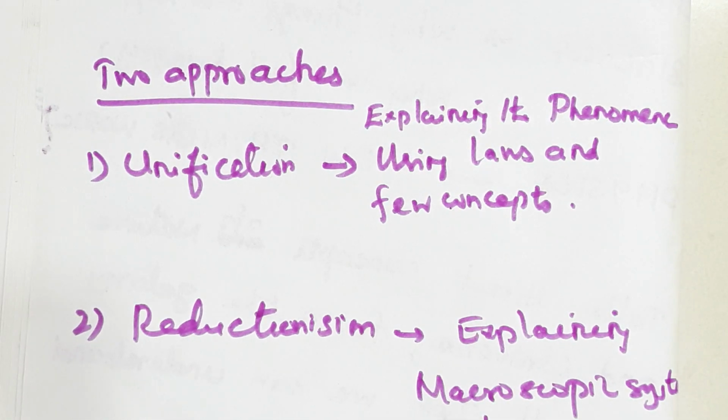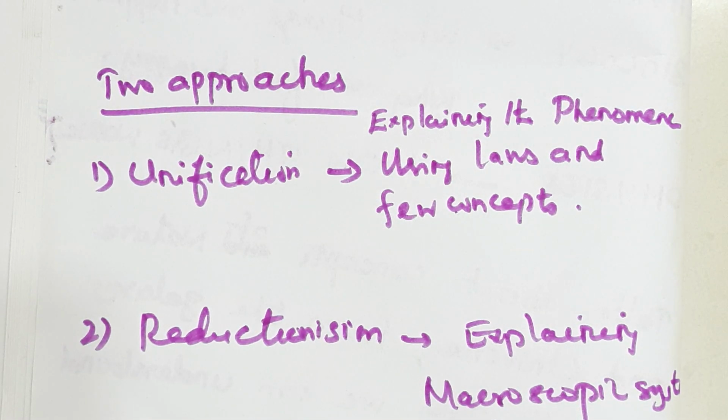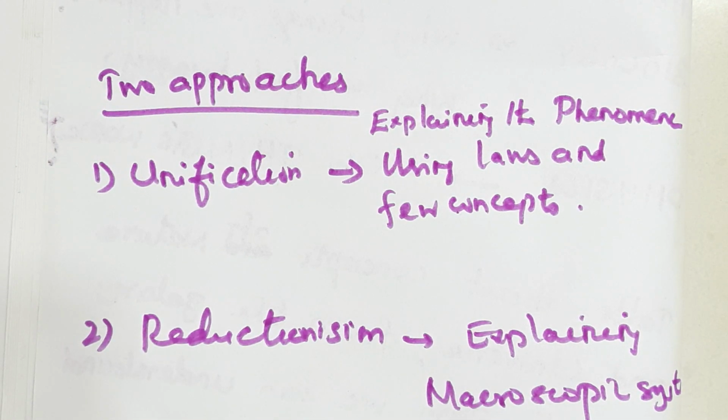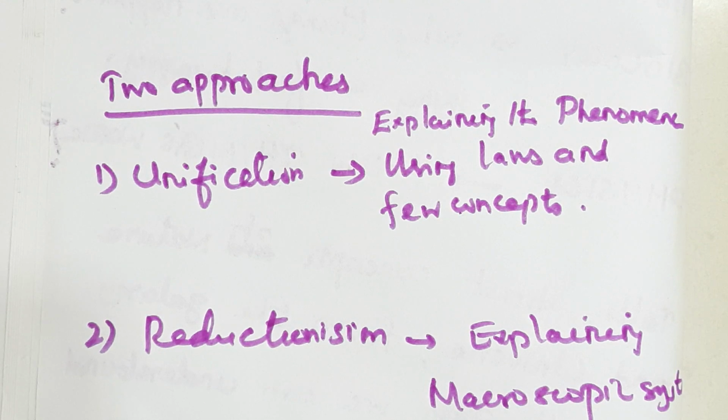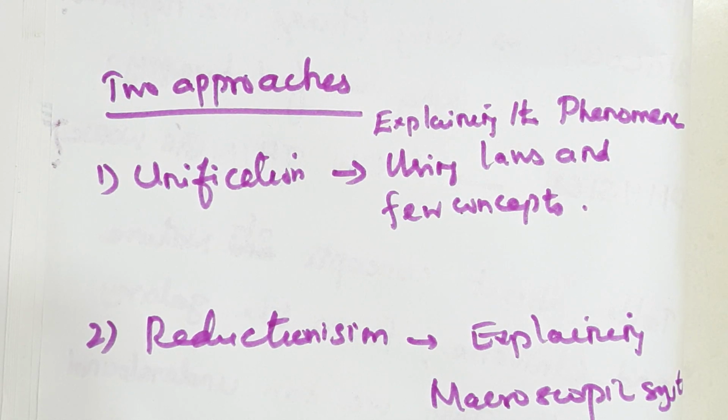For example, Newton has given the law of gravitation, isn't it? You know that law of gravitation. Every object in the universe attracts every other object with a force which is directly proportional to the product of the masses and inversely proportional to the square of the distance between them. Isn't it? You all have learned in 10th standard.